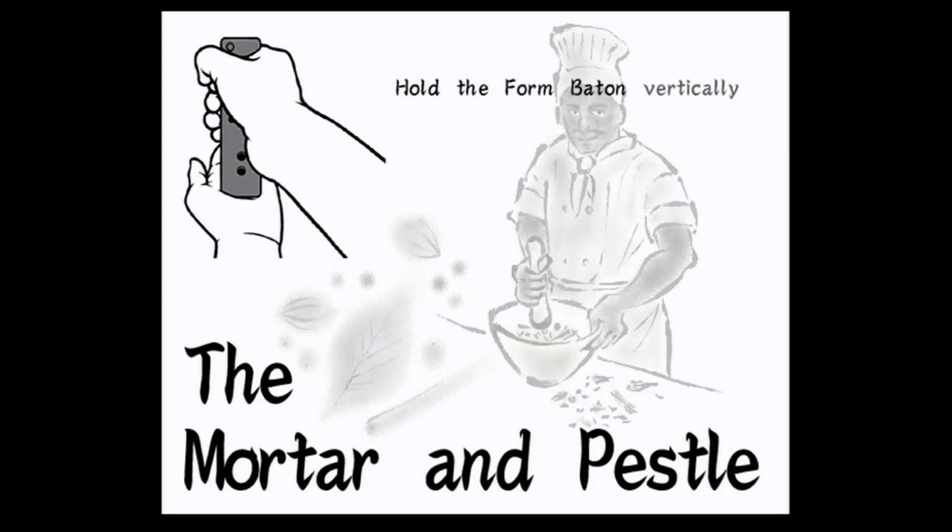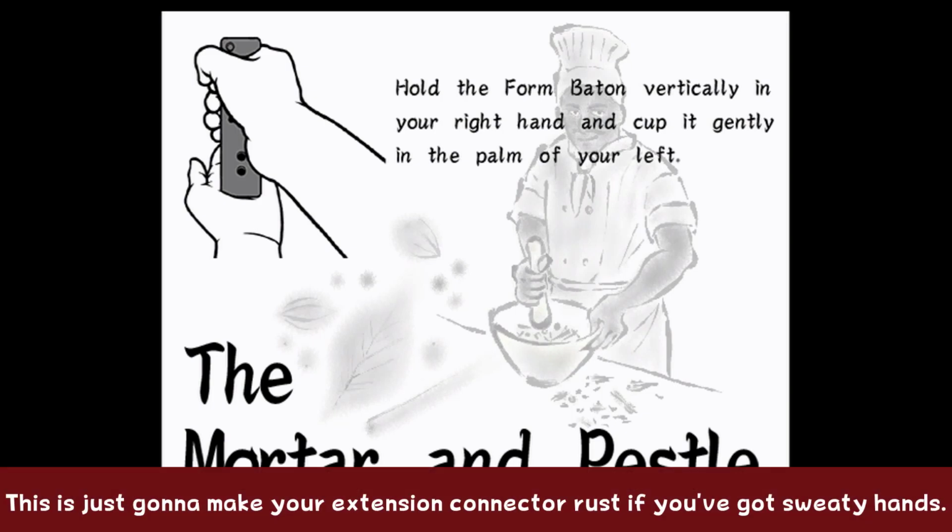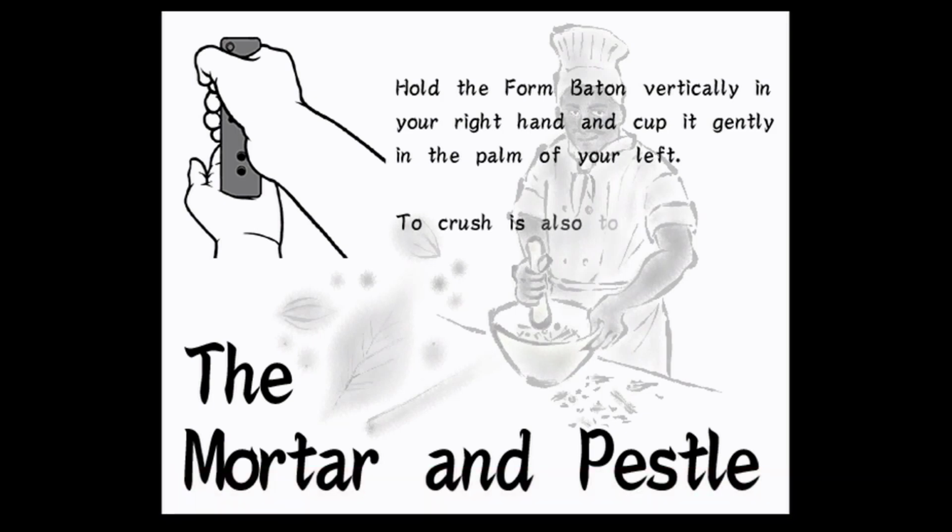Hold the form baton vertically in your right hand and cup it gently in the palm of your left. To crush is also to create, and from squashing comes spice.